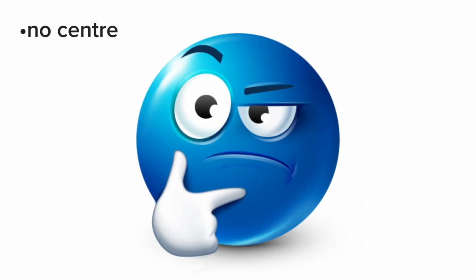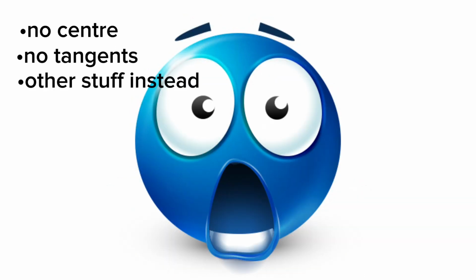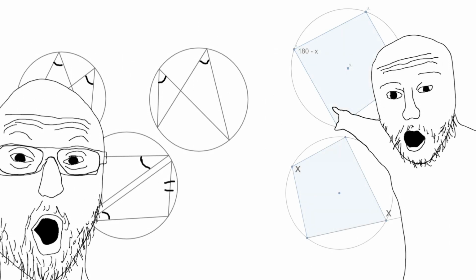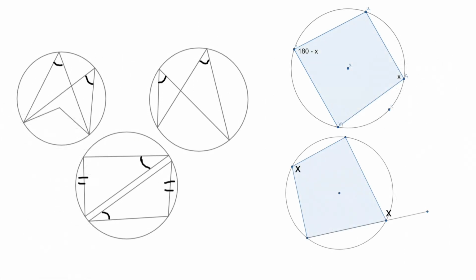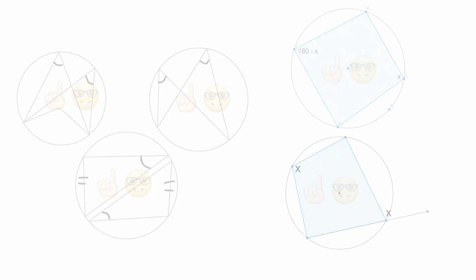If you aren't given the center of a circle and you don't see any tangents, but you see a lot of triangles inside the circle, you're likely working with cyclic quads and angles in the same segment. When this happens, make sure you pay attention to the co-interior angles of a cyclic quad, the exterior angles of cyclic quads and triangles, as well as triangles drawn from the same arc, chord, or segment. With that out of the way, let's look at some exam type problems.